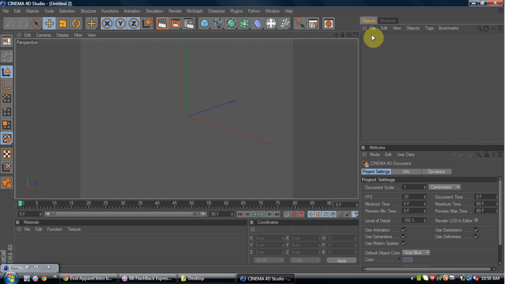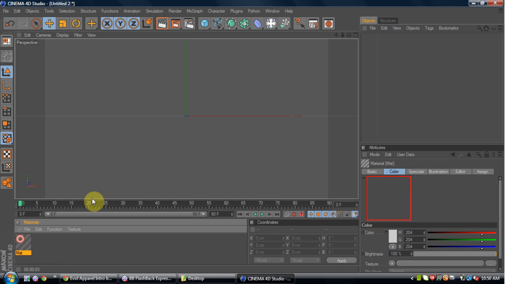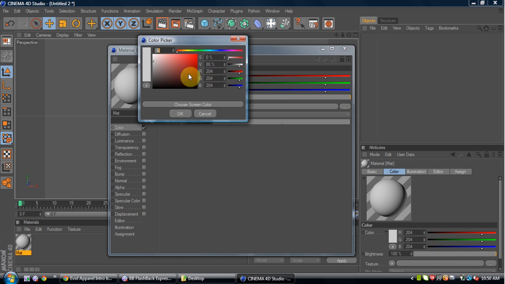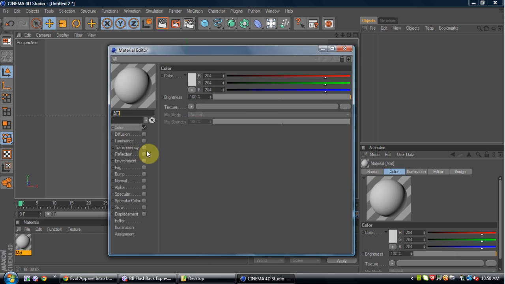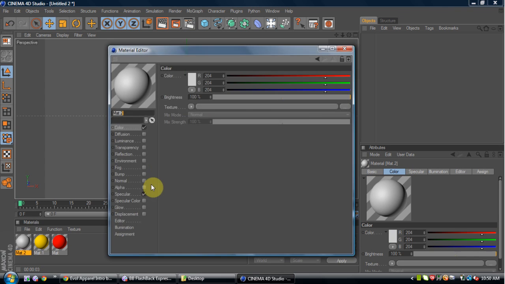Alright, so like I said earlier, line up your view so you're facing it dead on. Then I'm gonna go ahead and change my size. It's just OCD, you don't really have to do this. Okay. Now I'm just gonna give you a quick little example. So let's pick 3 colors. Red. Yellow. And green.